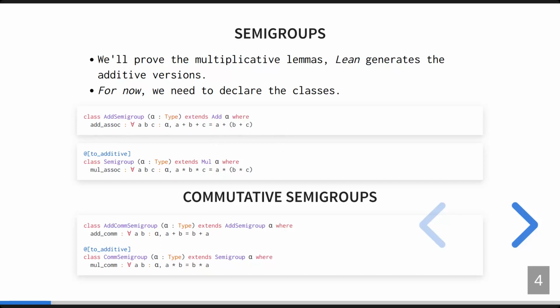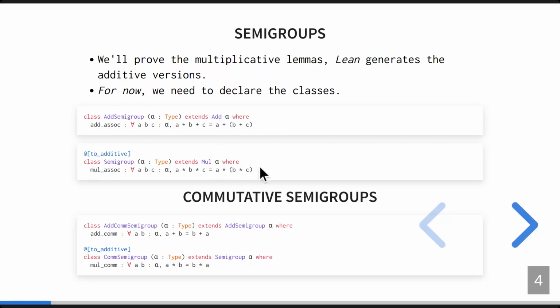And okay, I used additive, I declared an additive semigroup. I could have done a semigroup, and so here is exactly the same. Now it's extending Mul alpha. Mul alpha is just saying that you have multiplication, which is written with an asterisk, and mul_assoc, which says the multiplication is associative. And you can see this attribute here, to_additive.